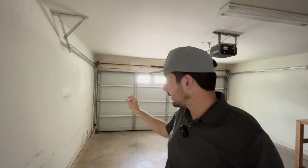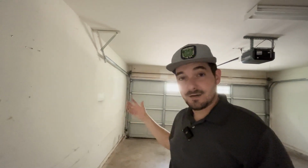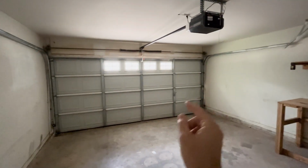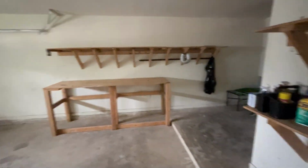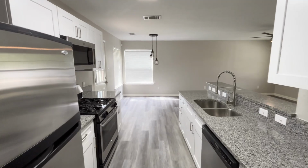You can always tell, so garage doors are going to be the same width, right? It's a 2-car garage door. It's gonna be the same width as any other 2-car garage door. But the way you can check it out is by the distance from the end of the garage door to the wall. That's how it gives you a sense of how big is this garage. So looking at this, it is right next to it. So that means you're not gonna fit 2 cars in here. You'll fit 1 car, and then you'll have this space for storage and whatever else you need to put there.